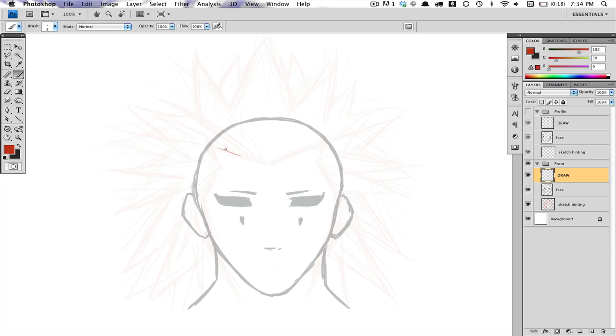Basically, the most important shape here is this M shape kind of thing in the middle. It goes out to the outer edges in a V shape and meets in the very middle of the face. Then bring it back in a little here. You want this kind of funky little M shape. And then I just bring it down a little bit like that. And this is procedural, just excuse how it looks right now.